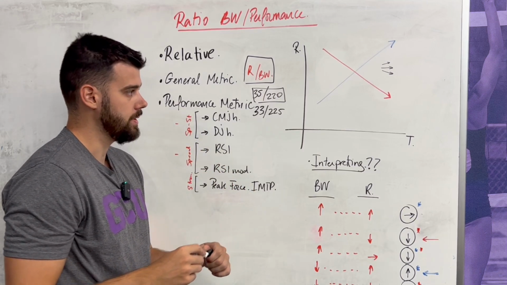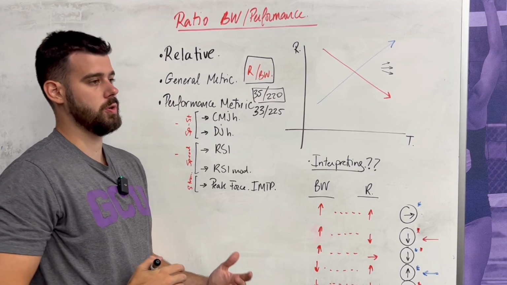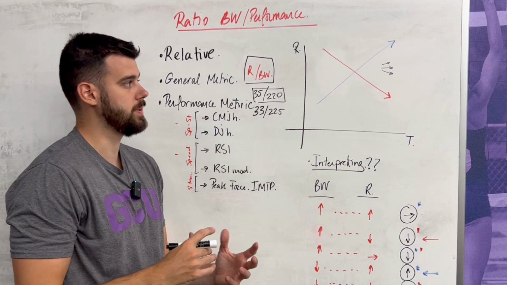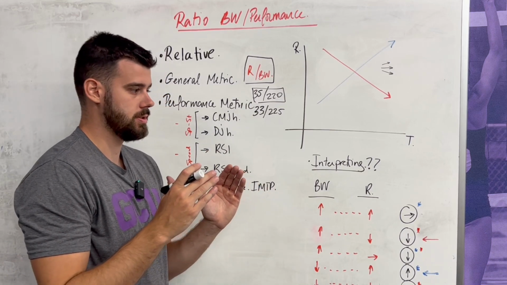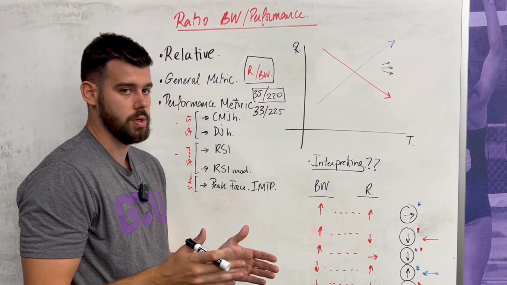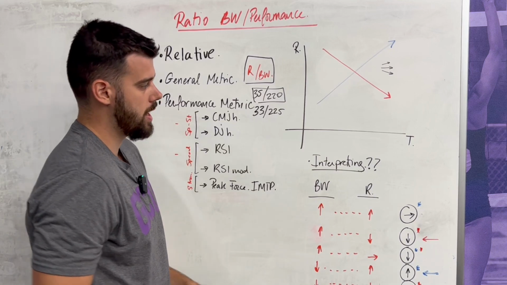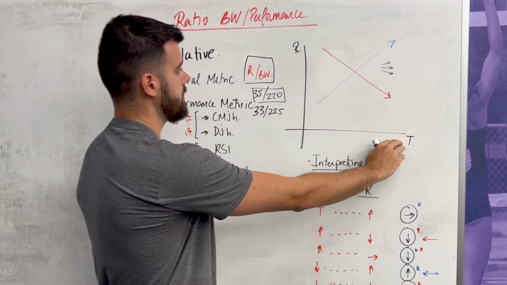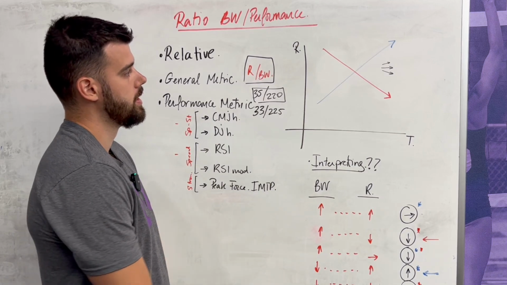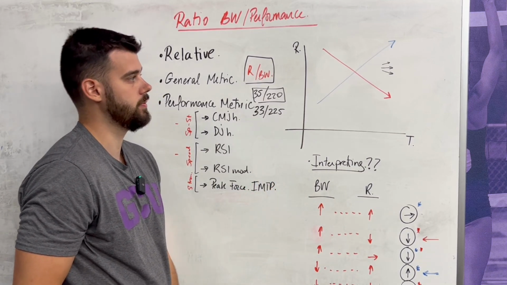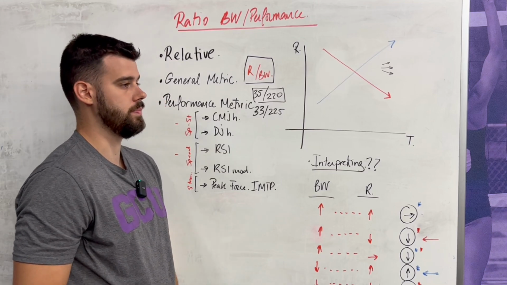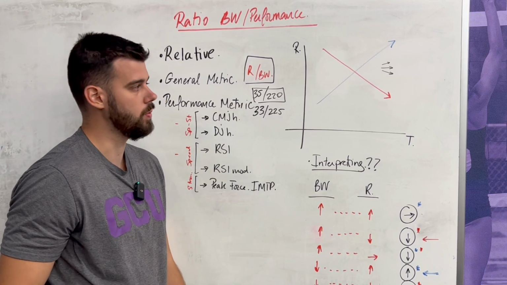In terms of how to interpret this ratio, I think this is where things get a little bit more complicated, just because there's not one way to just look at the graph and say, this is what we want or this is what we don't want. In this graph, I'm just showing time and the ratio. The blue is going to be a good progression of the ratio. In red, we're going to have a bad progression, something that we probably don't want.